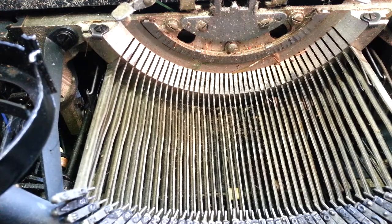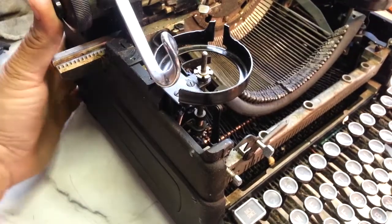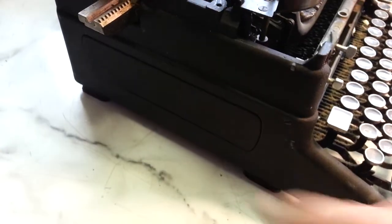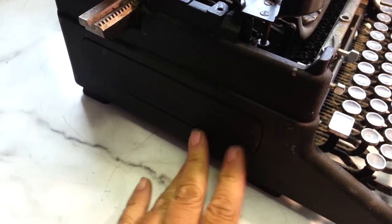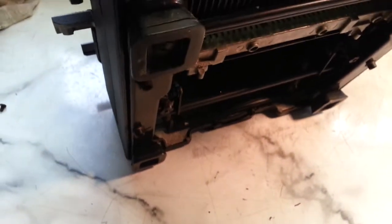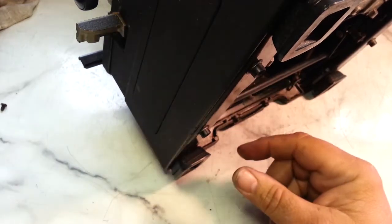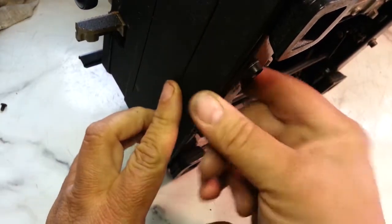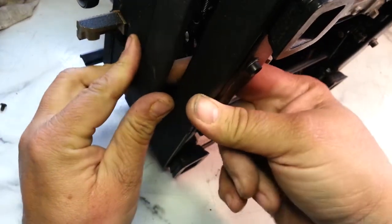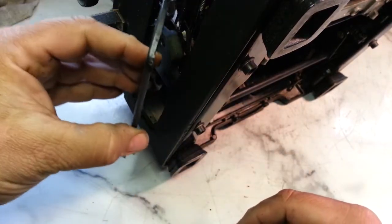The rest of the covers are really pretty straightforward. I'll show you the side panel here. This machine's got the solid side panels, and you can remove these a couple different ways. You can pry it out from this side, but I like to push them out. You stick your finger inside of here. There's a spot there, and you can push it out from the bottom. So push it. It comes right out. Your finger's right there. When it goes back in, it wedges up in the top and then closes.